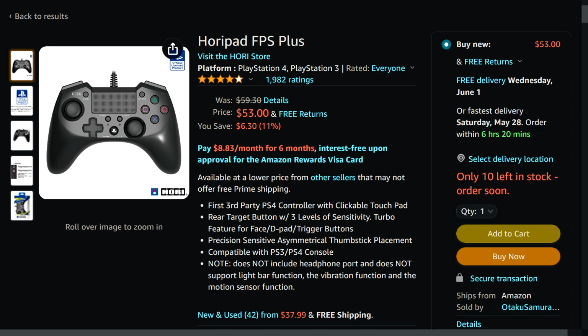Yeah, and I've seen these controllers go for cheaper recently, and that's probably because, as they put here, first third-party PS4 controller with a touchpad. That was very early in the PS4's life cycle. Like, I think this controller launched in like 2015. I could be wrong, could have been 2016.